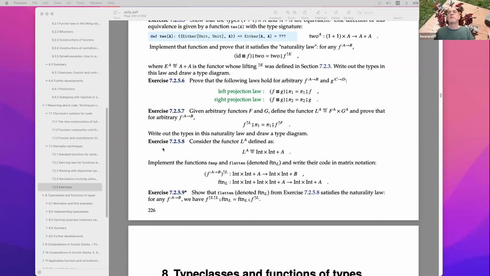I can do 7.2.5. So what are you talking about? The very last 2 exercises in that section. 7.2.5.8, yes. 9. There's a flatten, which I guess is hinting at a monadic. Yes, it is. Right. I'll share it. Is that okay? I don't want to be jumping ahead to chapter 7 and stressing people out who haven't read it, but I think it's fairly harmless. Let's see. There. Yeah, so it's these last 2 here.